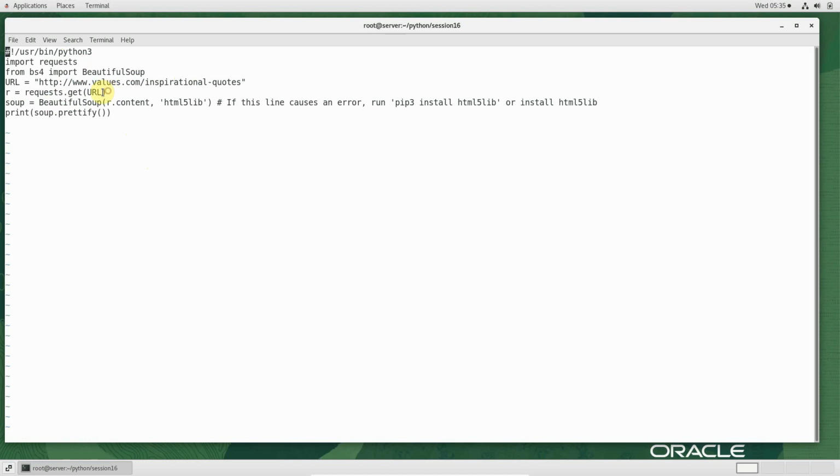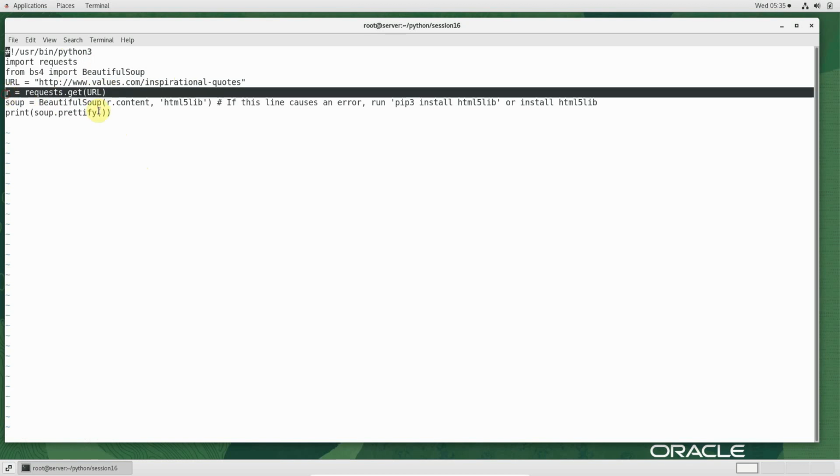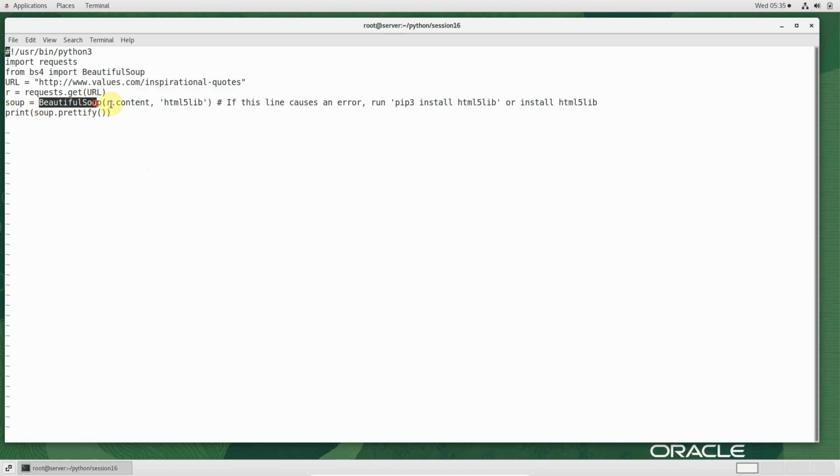Rest same. It will beautify the data. Same requests get URL, but we are using BeautifulSoup content with html5lib. If this library is not there, you have to install it using pip install html5lib, or that library. The presentation will explain what software you have to install and why and how.